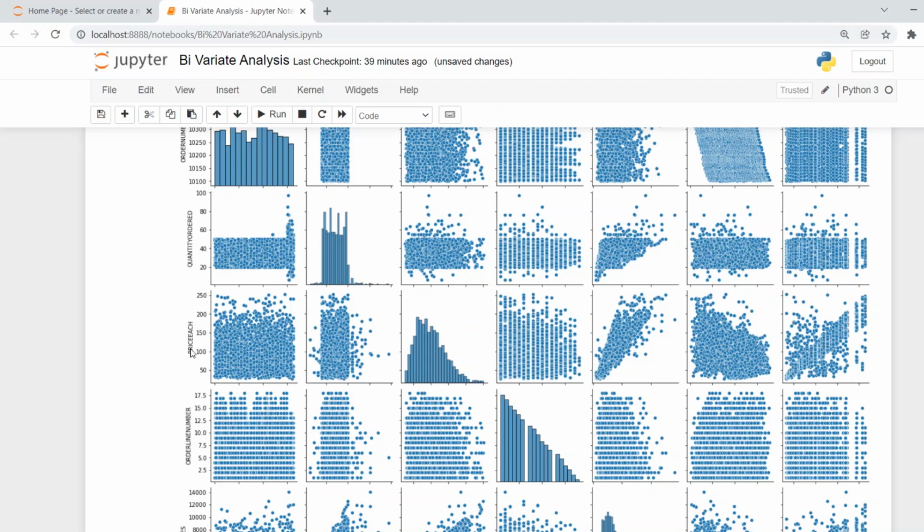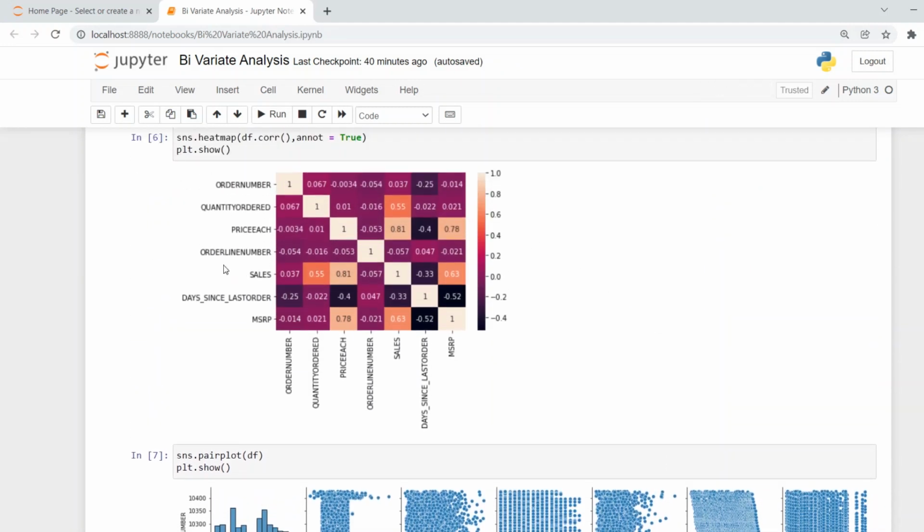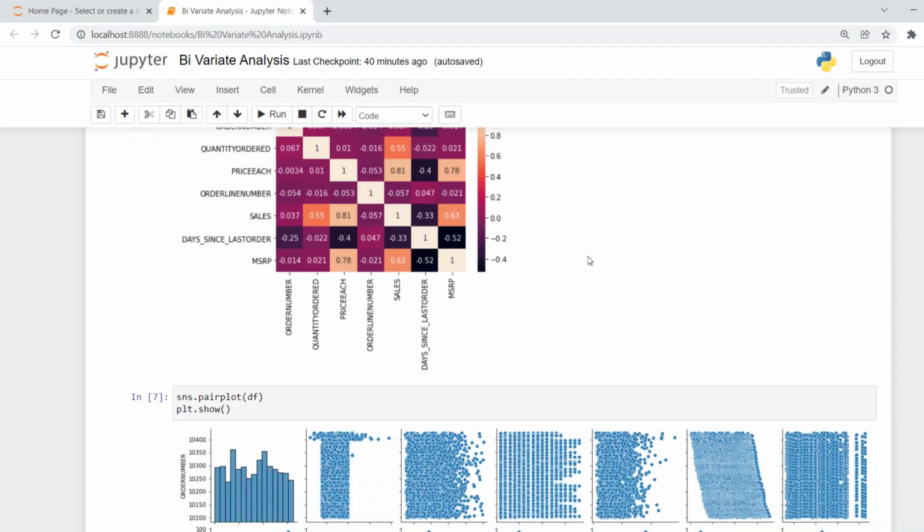Also, when we look at price each and sales, again you see the trend going upwards. This is a very different kind of data being stacked up together, at least at the point when it starts, but as the price increases, you can see sales also increases. Very similar to what we have seen for price each and sales, which was around 0.81.